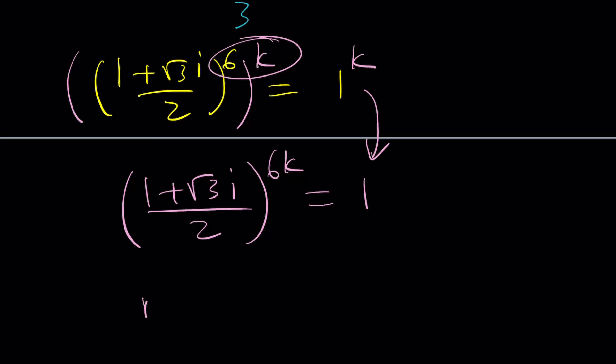Right? And from here, you're just going to get 6k as a solution. What does that mean? Well, N equals 6k. K is an integer, so any multiple of 6 will do it. Because once you get a 1, you can raise it to any other integer power to get 1.